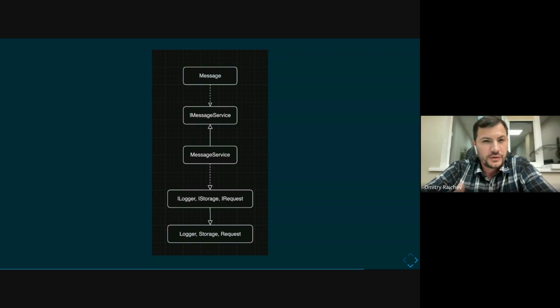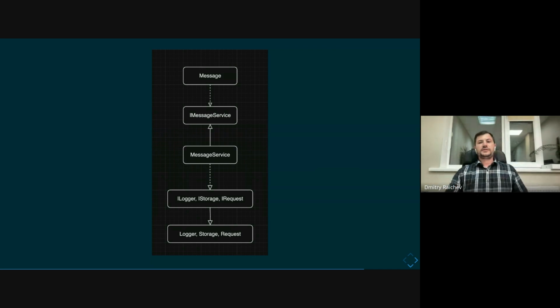And returning to our onion model, the message would be our domain layer. The message service would be the application layer, and the platform-specific things are our clients layer.